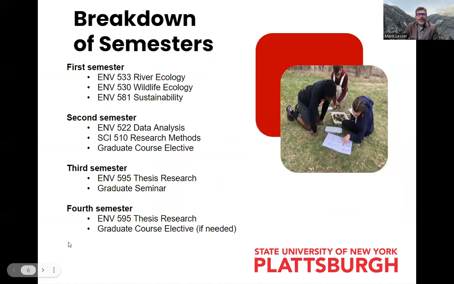In your first semester, you might take two natural science ecology classes — like river ecology and wildlife — along with one skills class like sustainability. In the second semester, you'd take data analysis, research methods, and an elective. The third semester, you start your thesis research or internship for credit, along with the graduate seminar. In the final semester, you continue thesis or internship credits and complete your final elective. It's not a course-heavy master's degree — you have time for your internship or thesis research in addition to required courses.